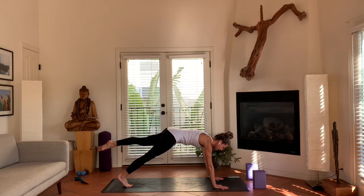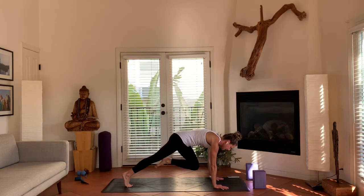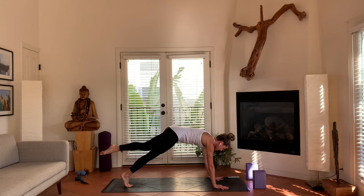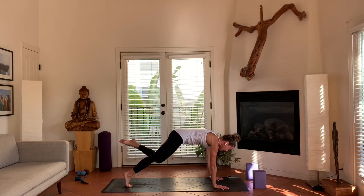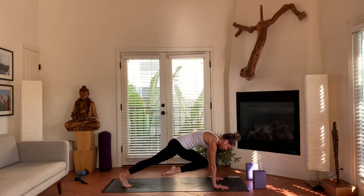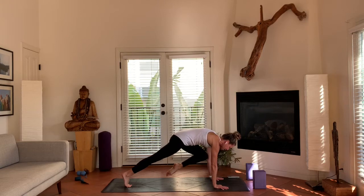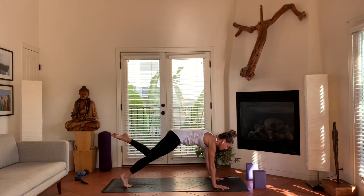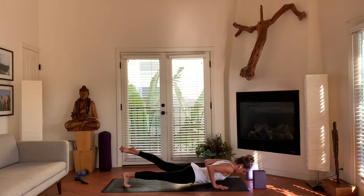Inhale, lift leg back. Exhale, squeeze it over to the right. Inhale, leg goes back. Exhale, squeeze to the left. Inhale, leg back. Keep pressing through the inner hands. Exhale to the right. Inhale, leg goes back. Last one, exhale, knee to your left upper arm. Then inhale, leg goes back, look forward. Exhale, once again, lower all the way onto your belly.